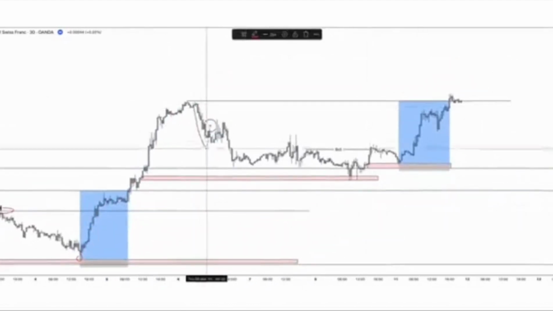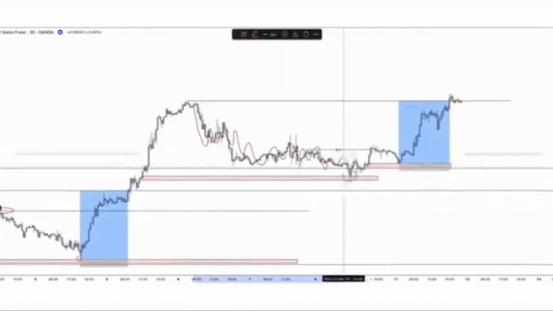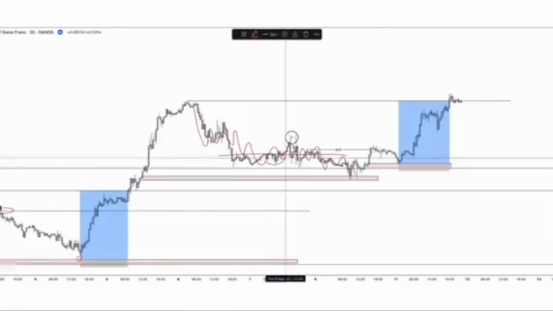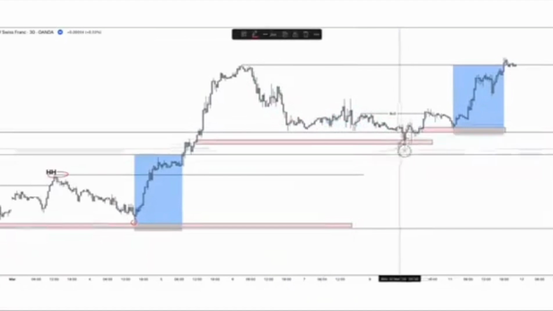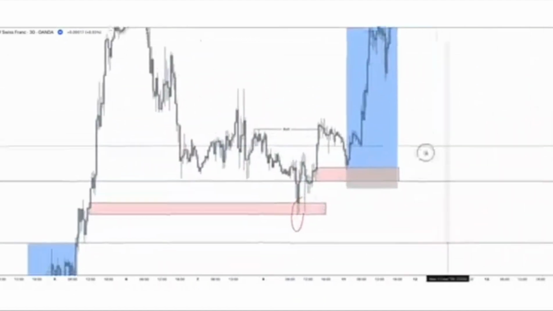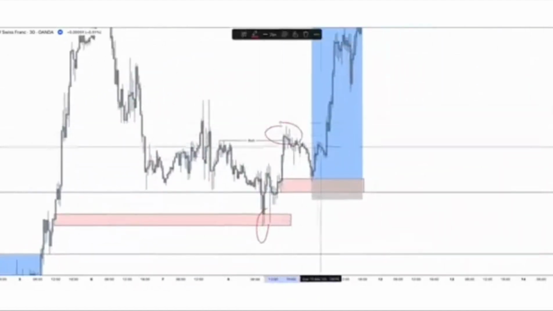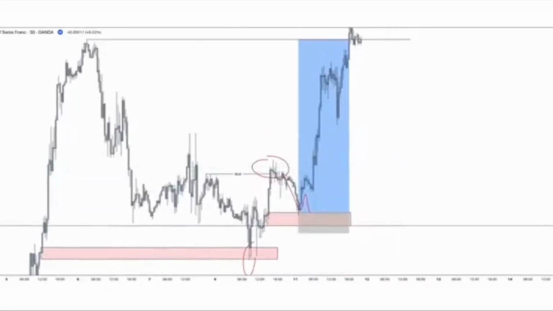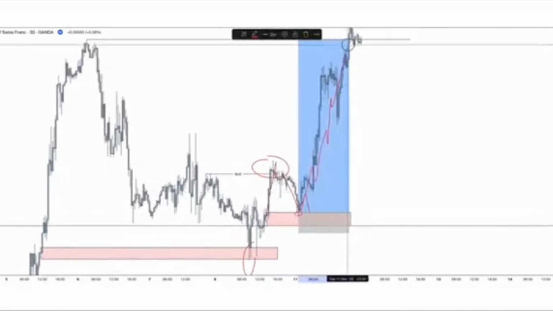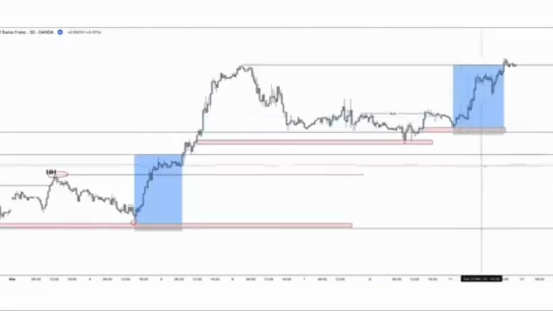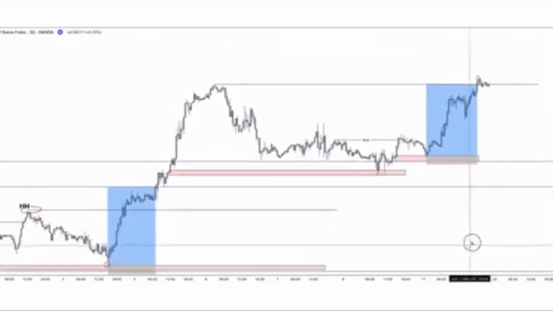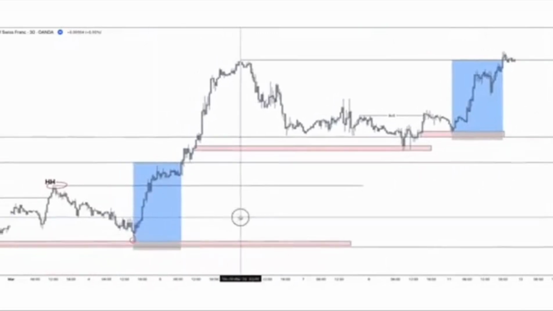The corrective move was actually then pretty slow, okay? We didn't really do much. We just moved down very slowly. We still kept seeing attempts to go higher from buyers. And then, of course, when we tap into that significant area and we start to see some of those structural points shifting, that creates strength from the buyers. You can see how strong this bullish move is. And then, of course, when we get our tap in, triggering our buy limit, we see a new, very strong move again. So we know we're on the right side of the market here and trading with the real direction of the real trend. So those are the two different places to use confirmation entries in context.